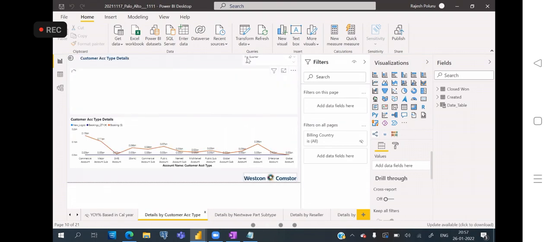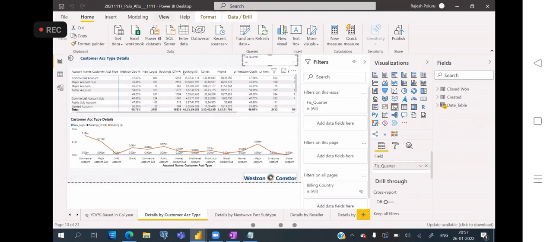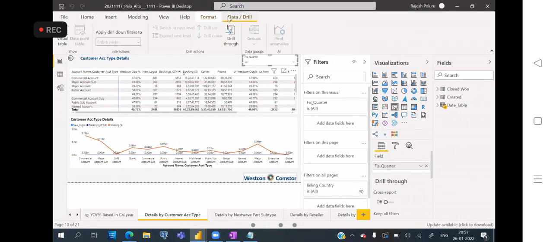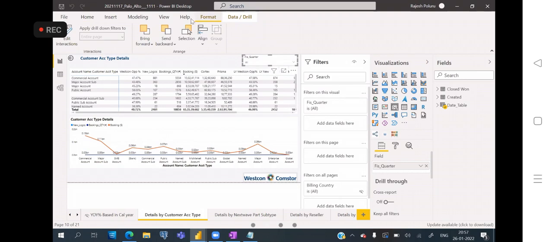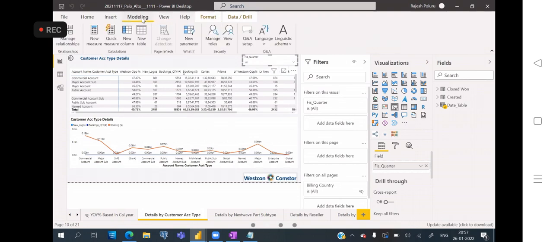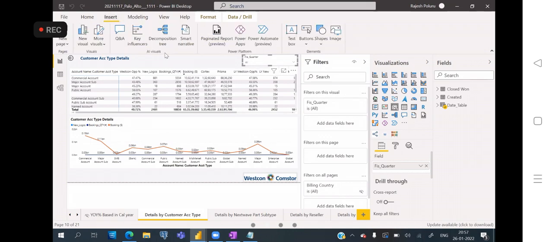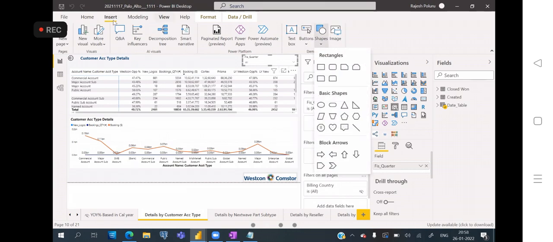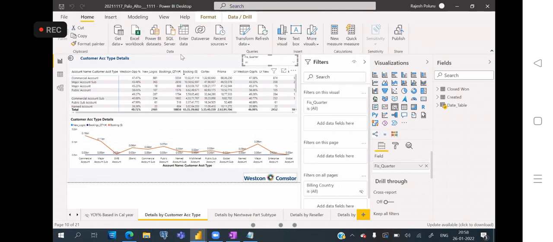See, this is the slicer. This is the slicer where we can see. I'm not able to see this slicer.